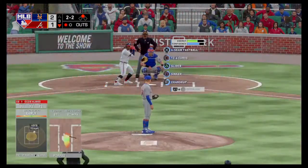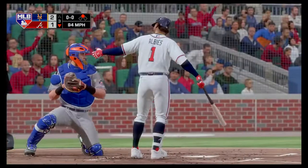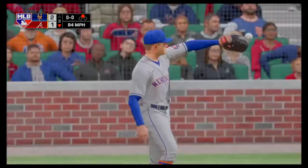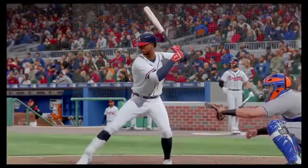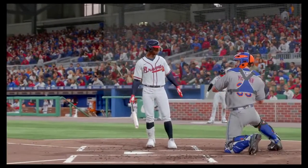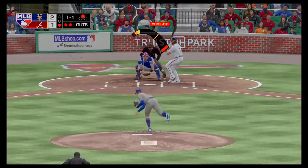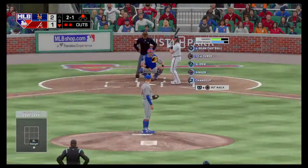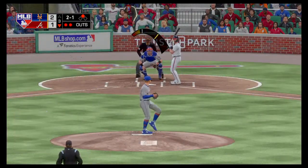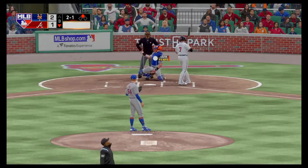A 2-1 score here as we play inning number 3. He takes strike 3 called on the fastball. Couldn't pull the trigger, and there are 2 away. Well, no preferential treatment there. The batter, number 7. Sometimes we see great hitters have their calls go their way on close pitches, but not this time. I think that was actually a good take, but on 2 strikes, anything that close can go either way. And that misses. 2-1. You know, what I'm seeing here is a reluctance to throw the fastball. It's like he feels he can't throw the ball right by him right now.